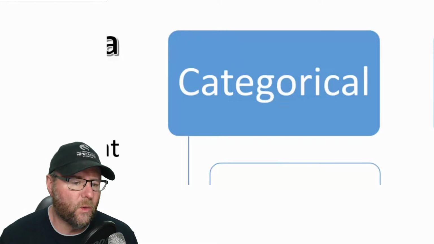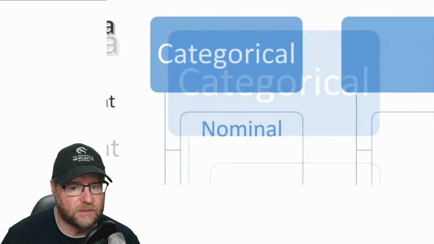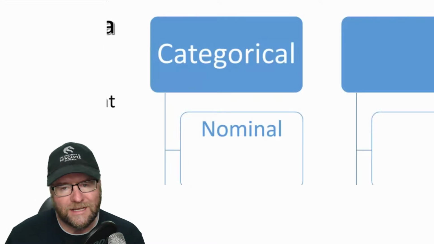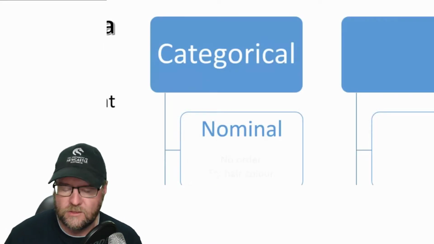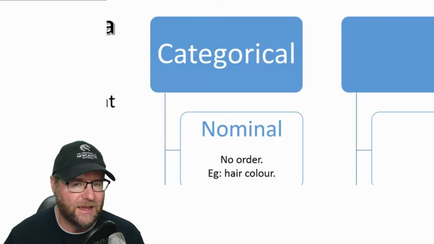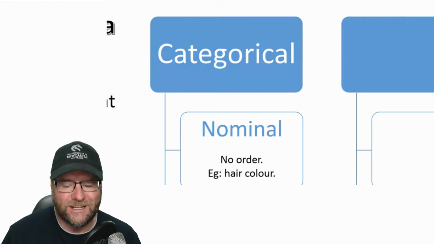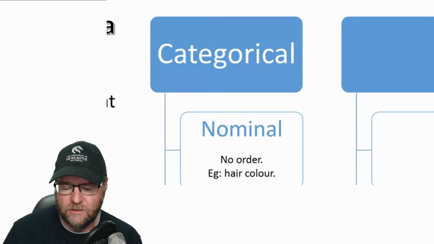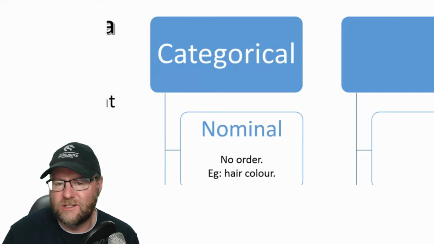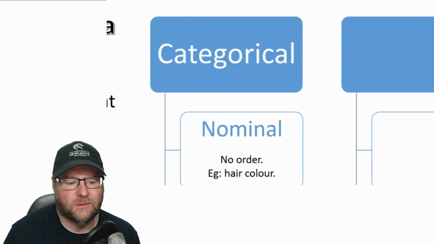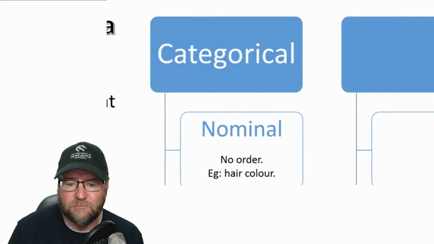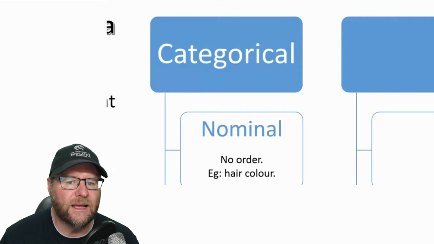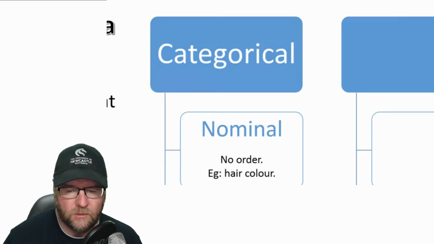Now, it could be one of 2 different types of categorical data. Categorical nominal are words that don't have any order. So you might be taking a survey of people's hair color. There's no order to that. It's not like it goes blonde, red, brown, black. Like, they're just individual things. They just are their own group, their own values. All right. So we call that data categorical nominal. There's no order to it.